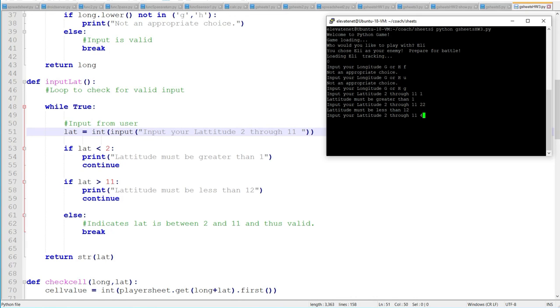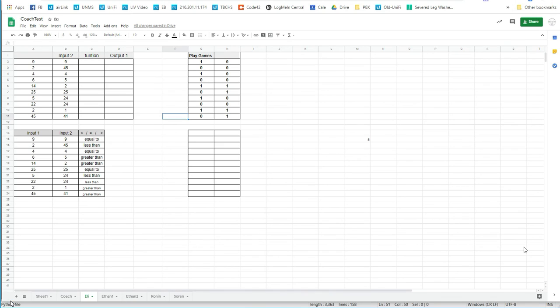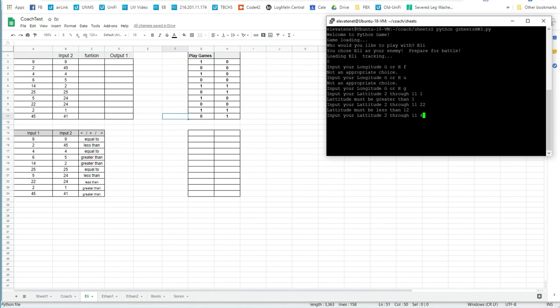4. Let's bring back my spreadsheet. Here is my spreadsheet. Here's my Python program. So I chose G4. We'll see that is a 1, and therefore through the rest of the program, as we know, 1 equals hit. I'll hit enter.